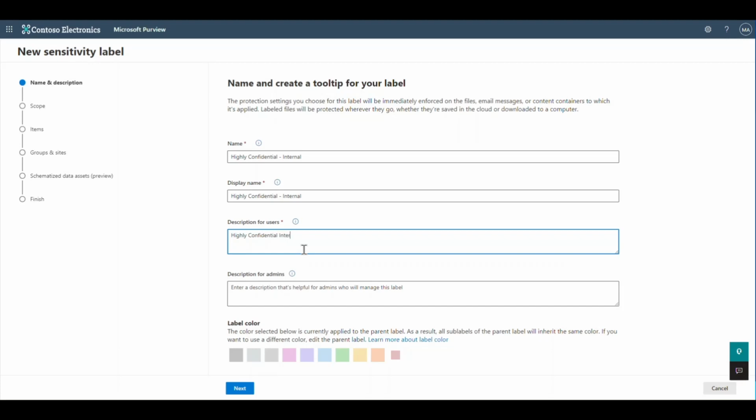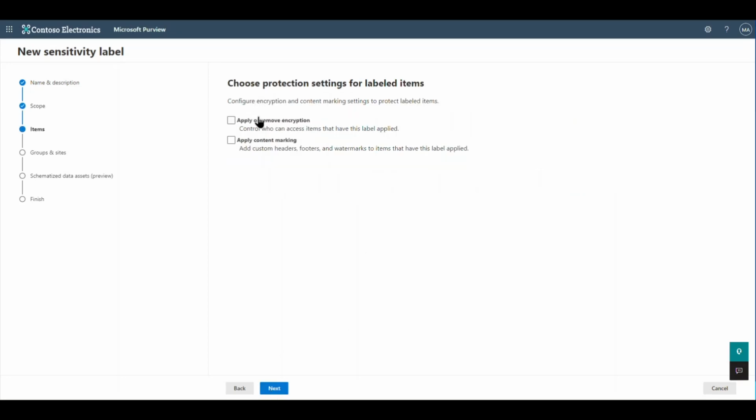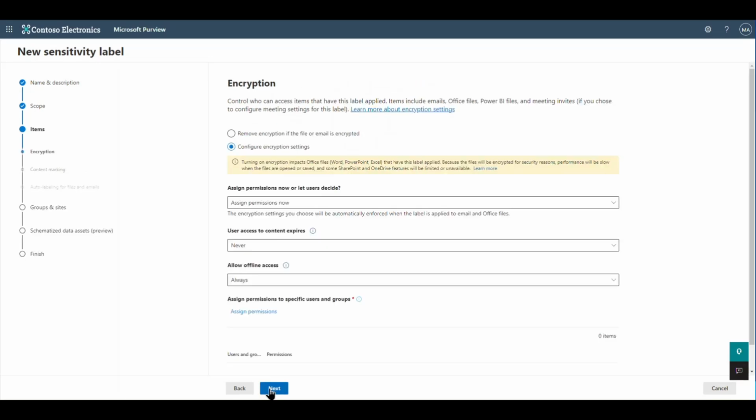And of course, our label color is already pre-selected. We're going to untick groups and sites. We're going to come in here again and select these two options. We want to apply encryption because this is just for internal people, so we want to make sure the permissions honor that. And then we've got apply content marking, just so we can give that indication on the actual document. And we'll change the color on this one.